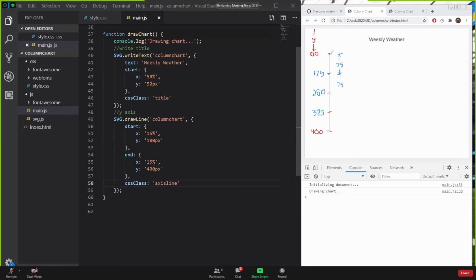So I'm not going to draw all these lines. What I'm going to do is use a loop that modifies y, and y will start where? What would be the value of y? 100.